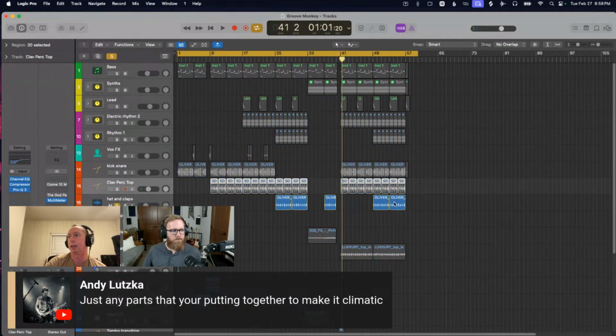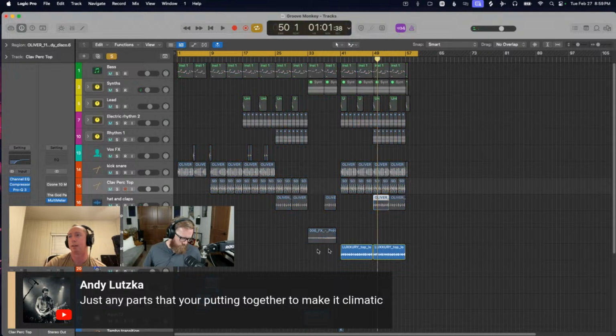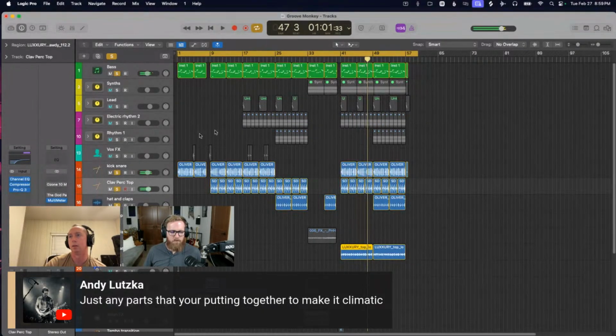The hat and claps, that's there. The busy hats, this is kind of where a lot of the energy is. No other part of the song has that in there. Right? So that's not there.